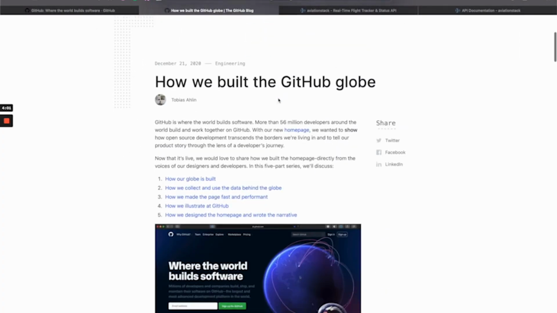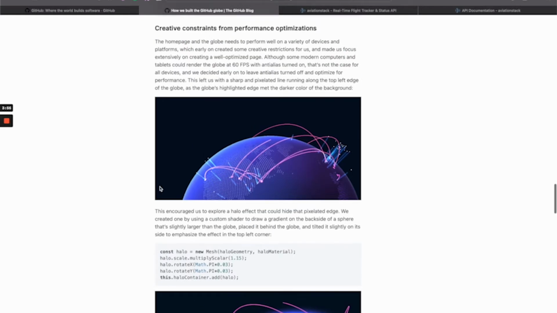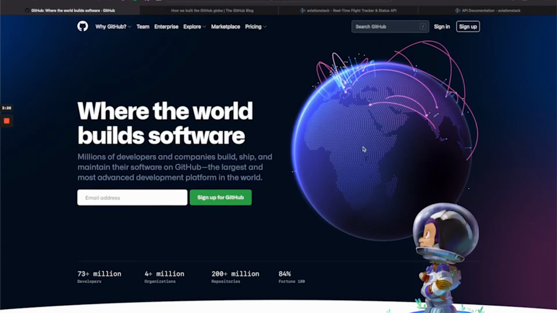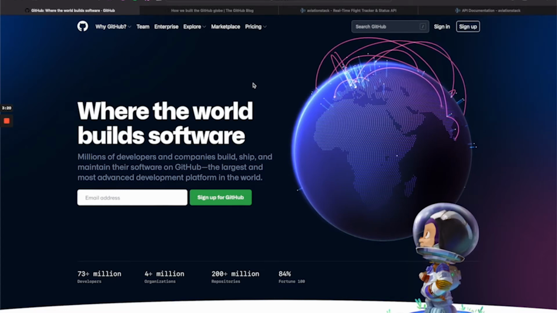There was a very nice blog article written by GitHub to implement this, as well as learn about the different graphics features, which was a big learning curve for us. And coming to the dataset, we decided to use Aviation Stack for our source of data, and their API provides an amazing collection of real-time datasets for all the flights from almost 13,000 airlines in 250 countries, and we can understand their track and display this in the beautiful manner that GitHub did. So this is how we set out to accomplish our project. Now following up, let's go to our demo.